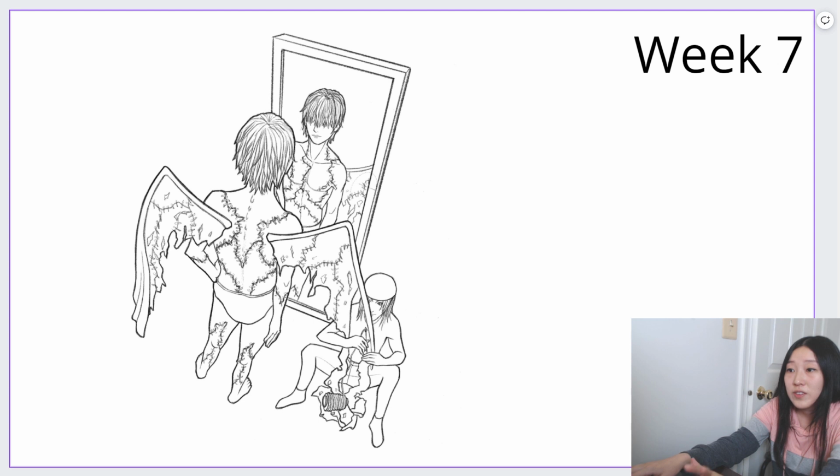And I will reiterate, this is not something I would have been able to do in the past. Invent a pose like this and execute something like this. I just didn't have that fundamental practice, seeing the figure in terms of forms and structure. Usually I would be drawing from a reference, so there's no way I could have done something like this without a lot of reference, or the exact reference going in.